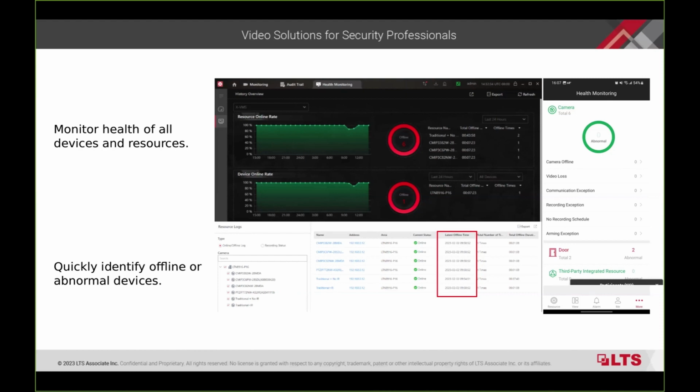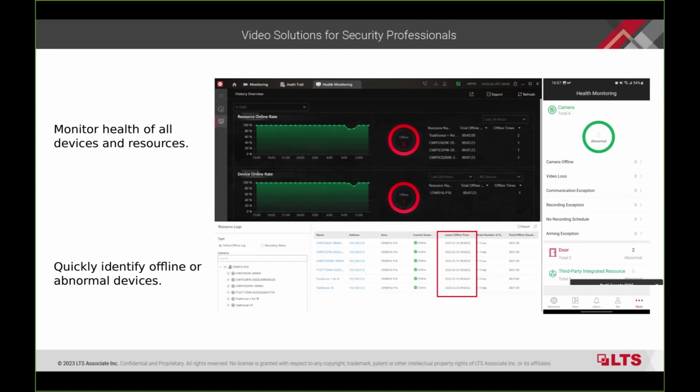And if I were actually to click on that 6 icon, I would move down to this lower section where it would actually tell me which cameras went offline. It would tell me when they last went offline, and it would tell me how long they were offline. These are all pieces of information that need to be quickly provided to the people who are monitoring the systems.